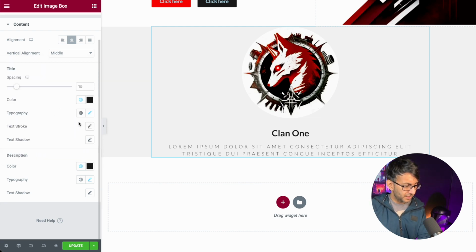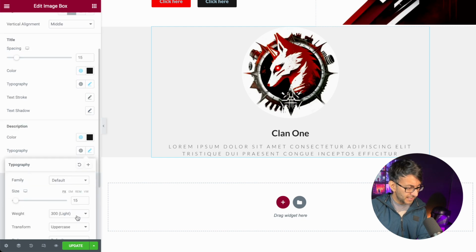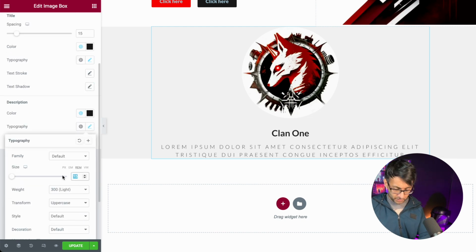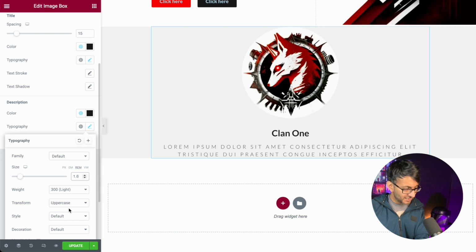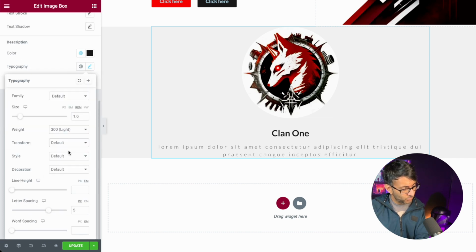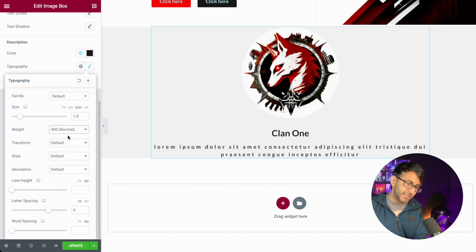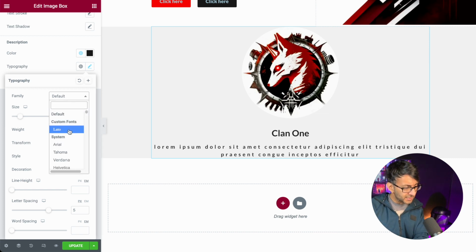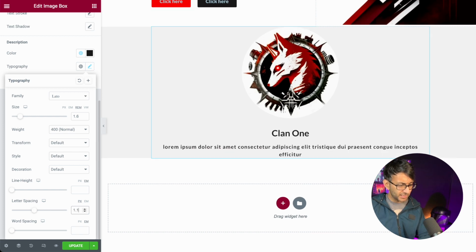No, we'll go with 200 like that. We'll leave this one as a REM of 1.6. It's going to be default, and it will be light. It's weird, isn't it? That 400 looks really, really big, but it kind of works. That is Lato. The letter spacing is way too close for my liking there.